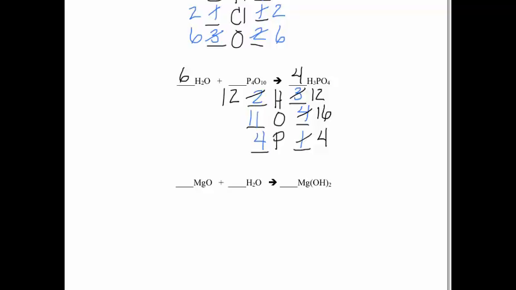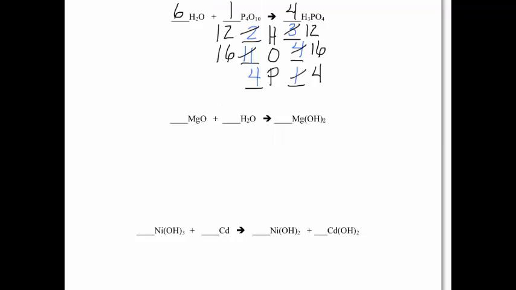And now I've also changed my oxygen because now I have 6 oxygens here plus this, and that's giving me 16. And sure enough, just by doing that, I fixed my oxygen. Sometimes if you leave alone the one that you have in multiple compounds, it'll fall into place when you balance the rest. So once again, put in the 1 just in case.